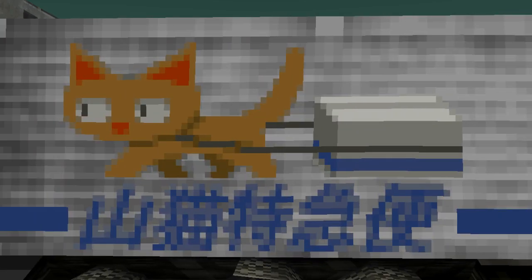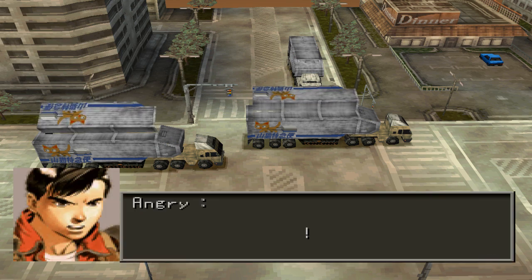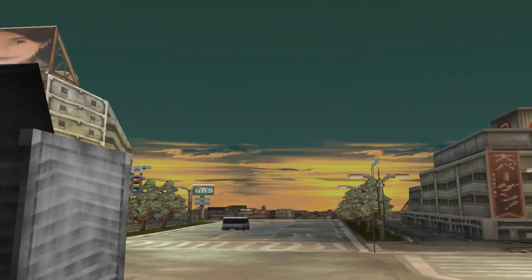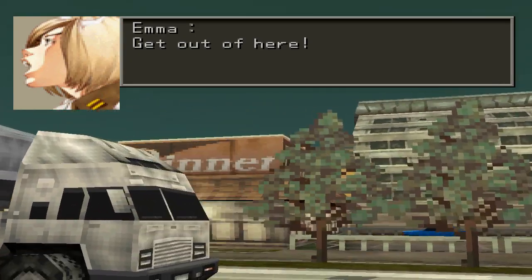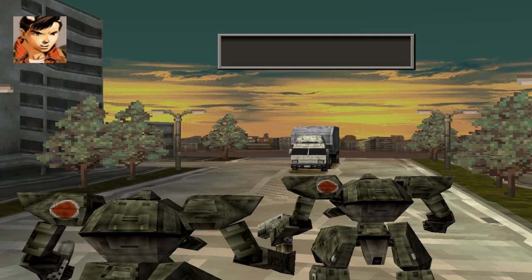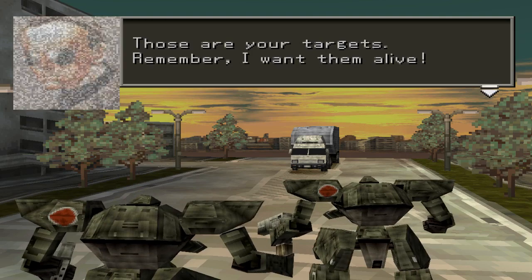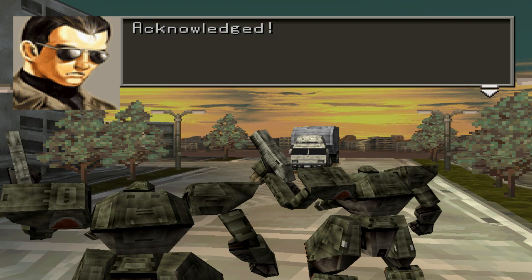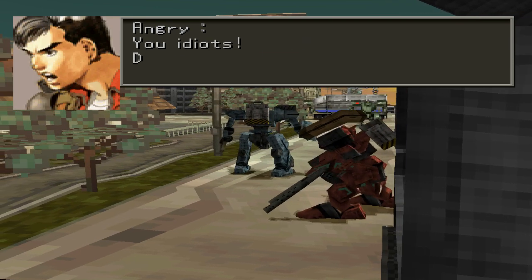Why did we get the second truck? Or are these bad trucks? They're camouflaged as giant mech-capable trucks with like cat food in or something. There's no way we could have known. Ooh, I know who that guy is. I don't know who that guy is. Looking stylish though. Are these not just ammo?